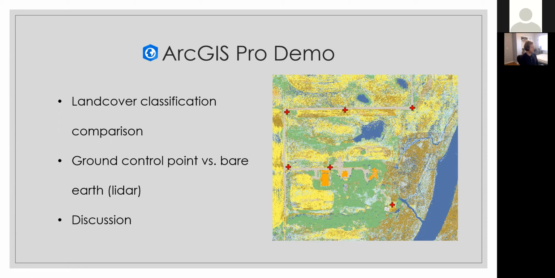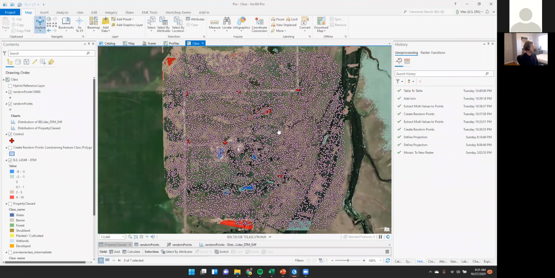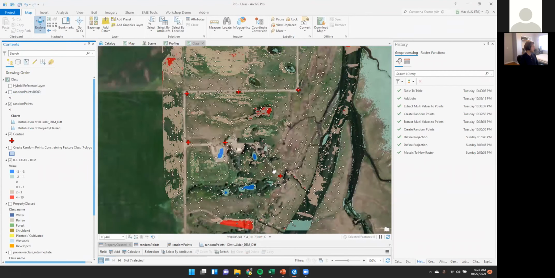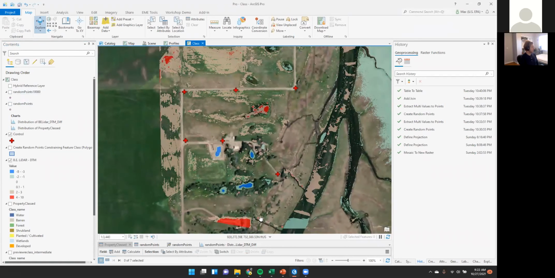So let's open up Pro and just look at what that looks like real quick. So these are my random points. This is 10,000 points across about 150 acres. So pretty good distribution. And if I turn these off, you'll get a better sense of what's going on here. Again, you can still see I've got my difference raster symbolized here. So values in red are where the bare earth LiDAR was higher. Values in blue are where the LiDAR derived product was lower. I've got a couple ground control points just left over from my drone survey there for reference.